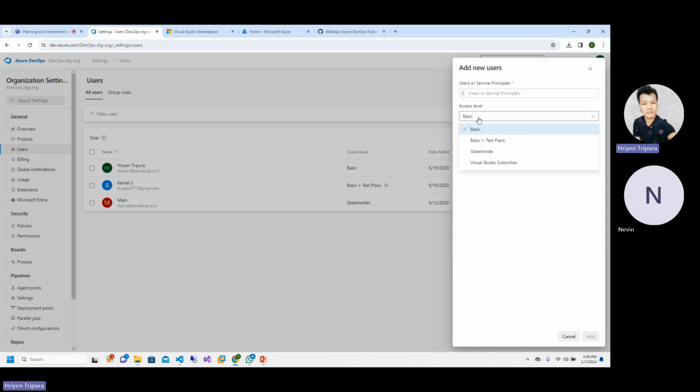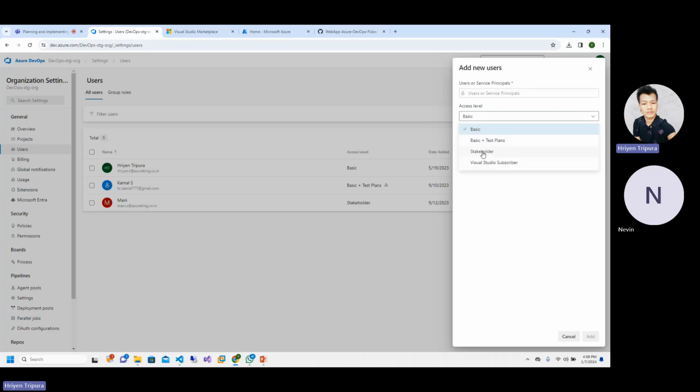This is also one of the access levels that we need to understand. First is your access level, that is at your organization level. Okay, we have a basic level. Basic means anybody can do any small task. Test plan means somebody who wants to do testing as well, like a test engineer or any kind of UI testing. You need to assign them this. If you don't have this plan, they cannot test basically.